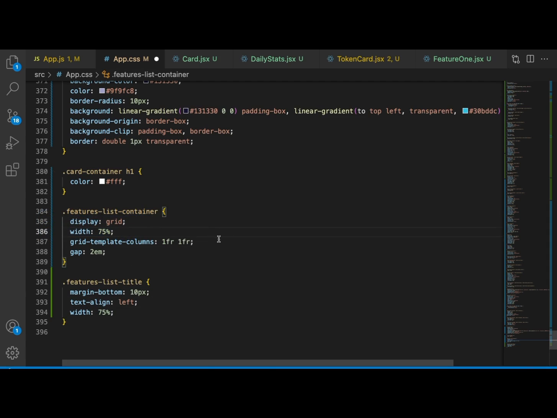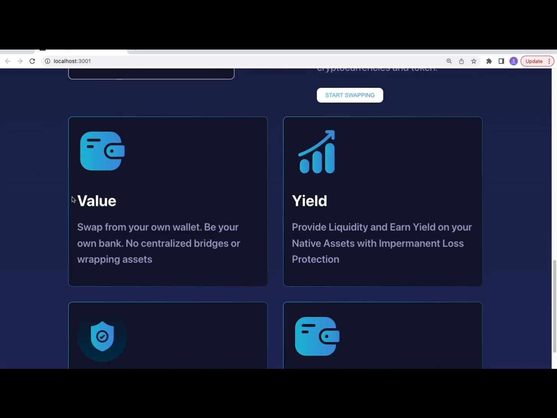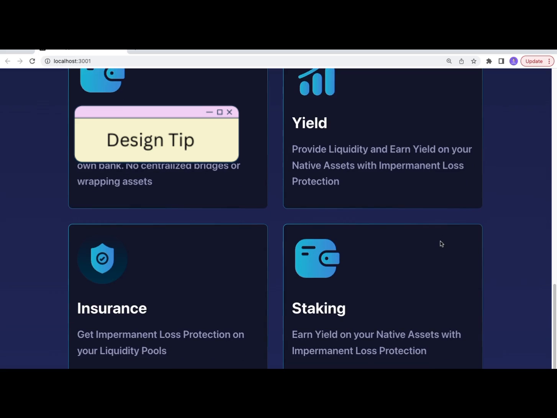We set the width, this determines how the grids are aligned, and then we want to have gap between grids. This also just text alignment and the width. Let's save this, and okay, so we want one FR, which means one fragment per each column, so we had grid template columns, right?